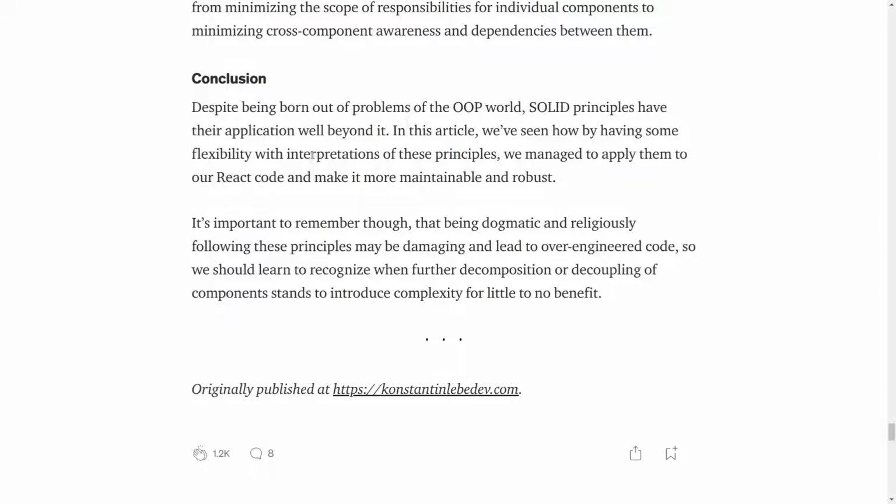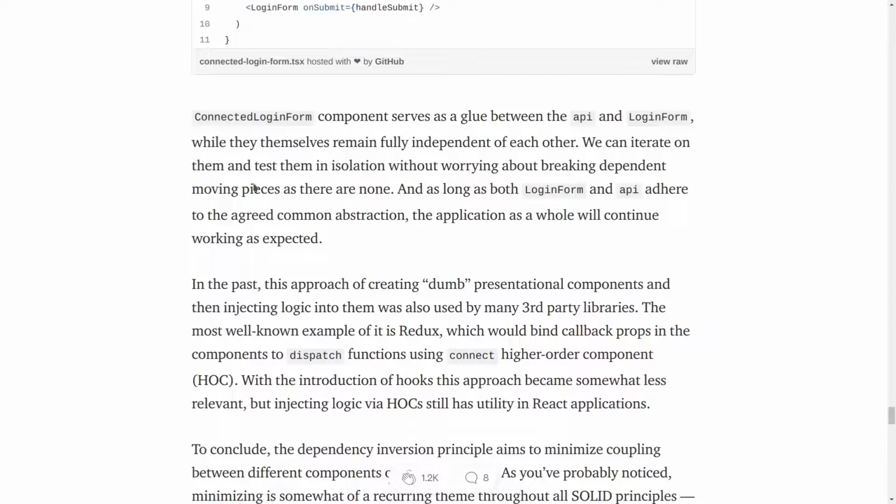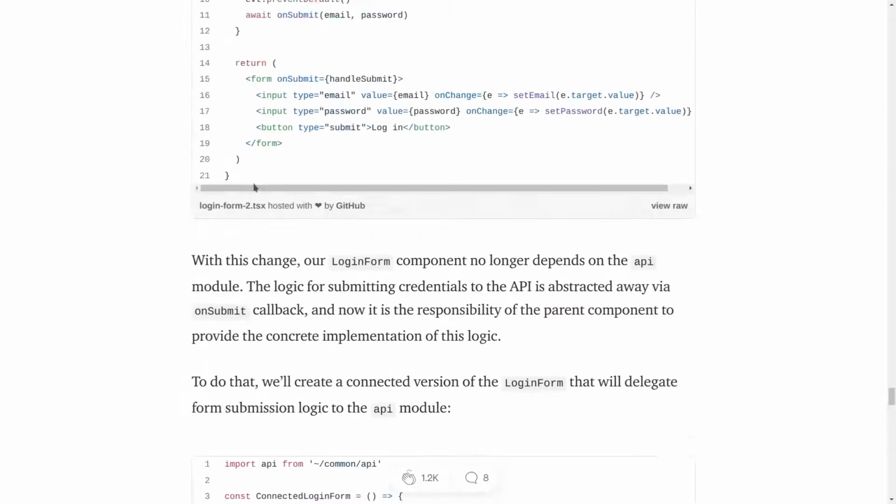So, this article is giving us the opinion that we just don't use one principle in React because it has no use case in React. So how did he write?